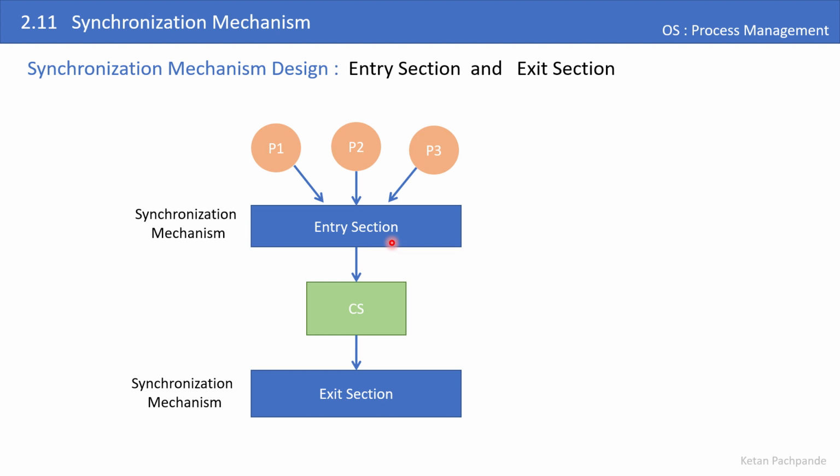Assume that process P2 and P3 are waiting in the entry section now. While they are waiting in entry section, let's assume that the process P1 completes the execution of CS and comes below into the exit section now. After the critical section, we have to put some piece of code, that is exit section code, which will make sure that if some other process is waiting in the entry section, here P2 and P3, then P1 needs to make sure that one of them will be unblocked, or its wait will be over, and only one of P2 and P3 will enter in critical section. So that's how, with the help of this entry section code and exit section code, I achieve the principle of mutual exclusion.